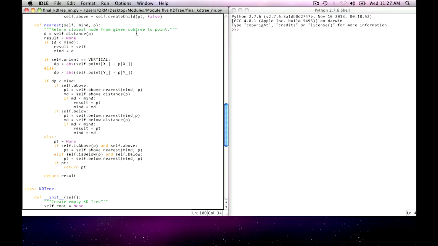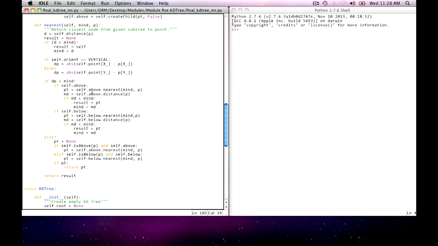Is it possible that I found a node in this traversal that's actually closer? And if you ever find one that's closer, then that becomes the one that you're going to be passing back. That's your result. And of course, you always have to update the min d to get closer and closer approximations to what you believe to be the actual closest point.